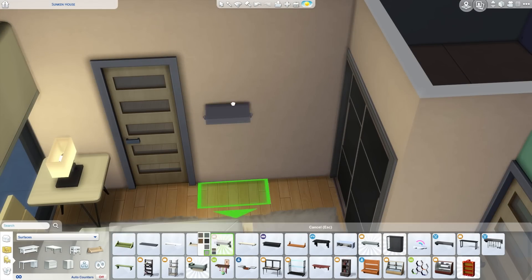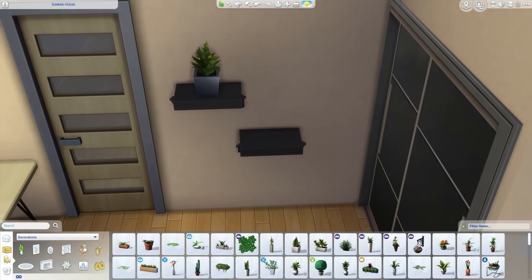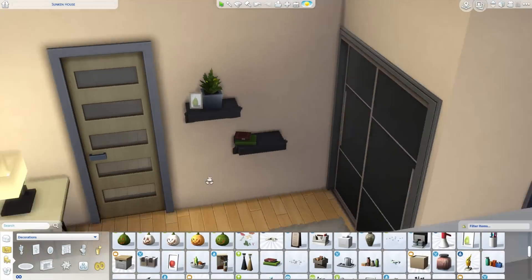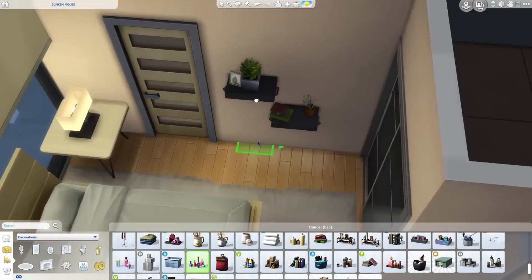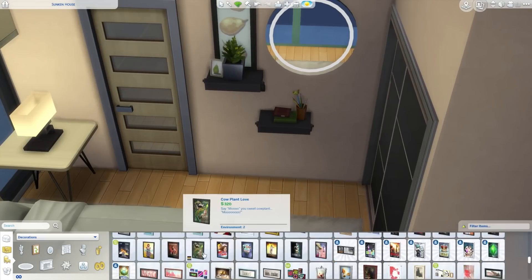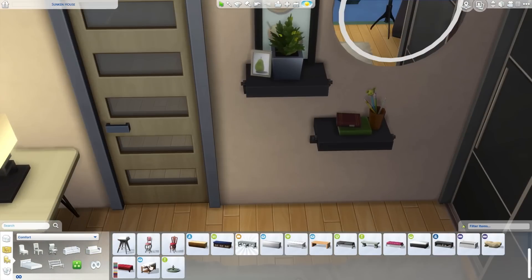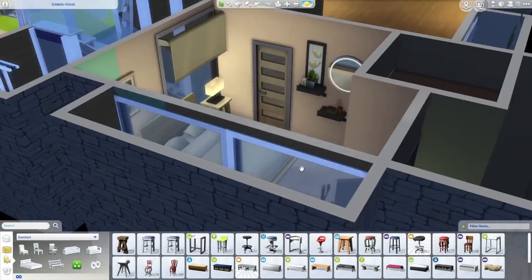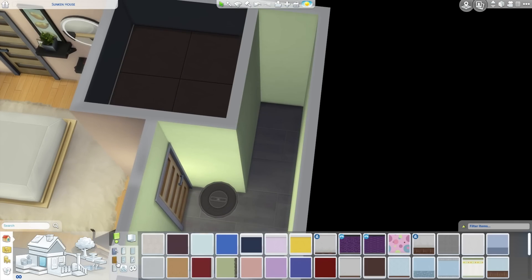I've been playing Sims 1 and my Sims had no money, so I placed down those beaded doors because they're so cheap. I want beaded doorways back — they're like the cheapest doors, like beads hanging down. Those were the days. I want to play Sims 1 again. I bought the complete collection on eBay, and there's no digital version which is really annoying. It's also really annoying to install on Windows 10 — you can't really do it without a little hack.